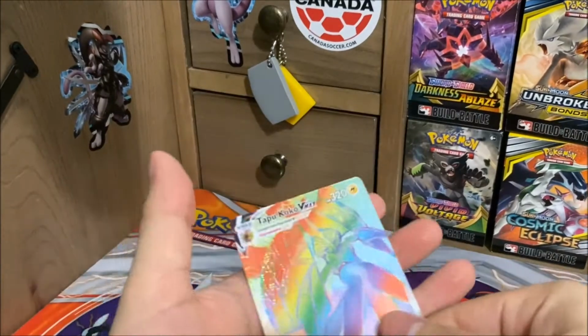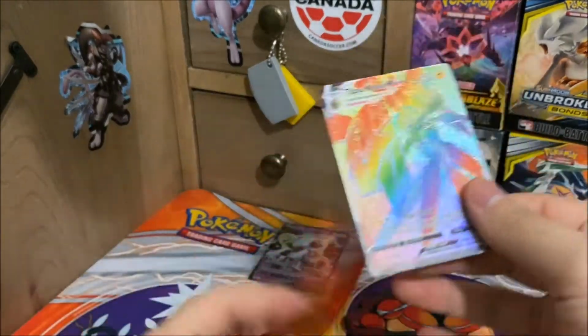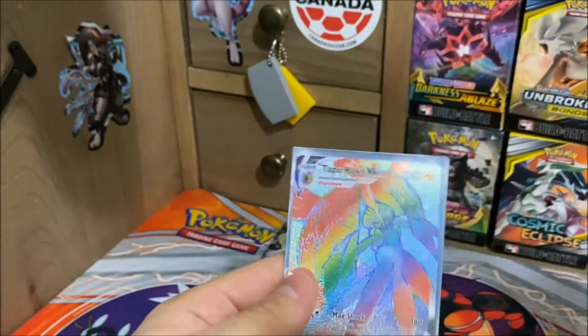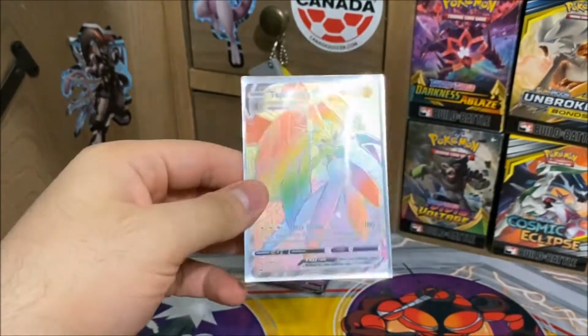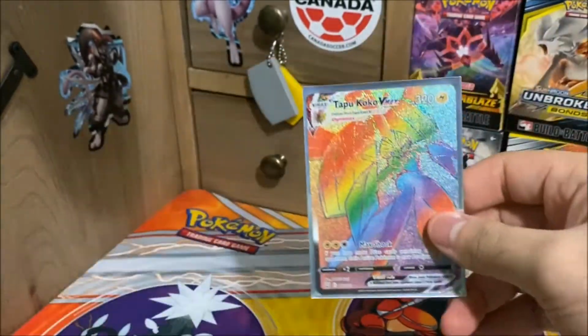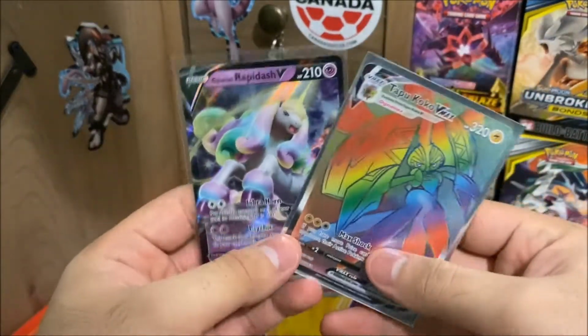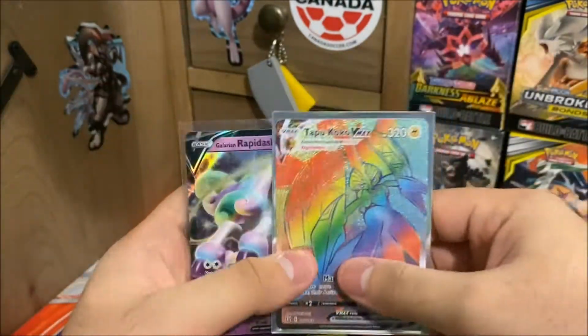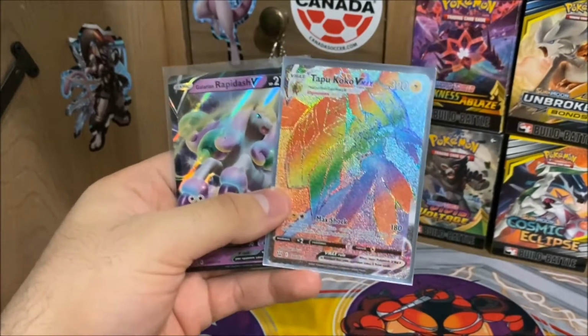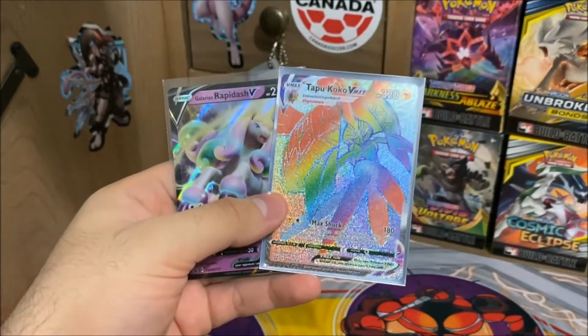Okay. Let's just get one of these things out. Oh my gosh, the sauce. Oh, let's go. GG's, Rainbow Rare. All right, so here are the pulls: the Galarian Rapidash and the Rainbow Rare Tapu Koko VMAX. Let's flipping go.